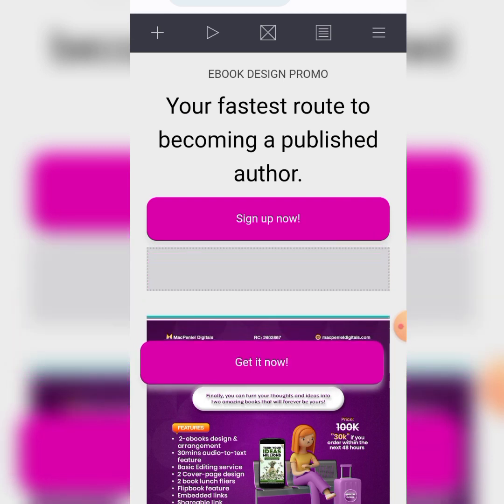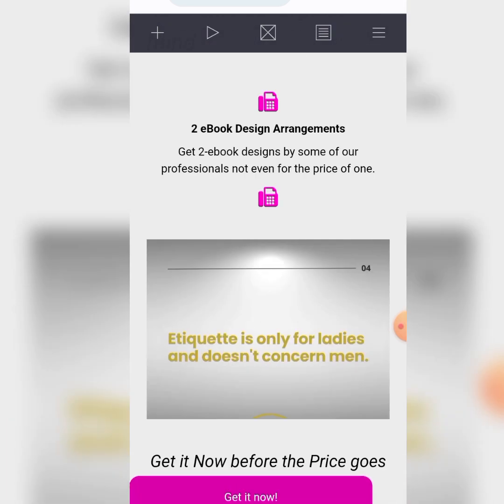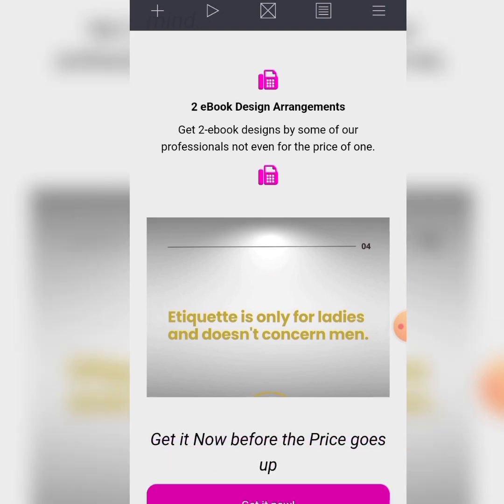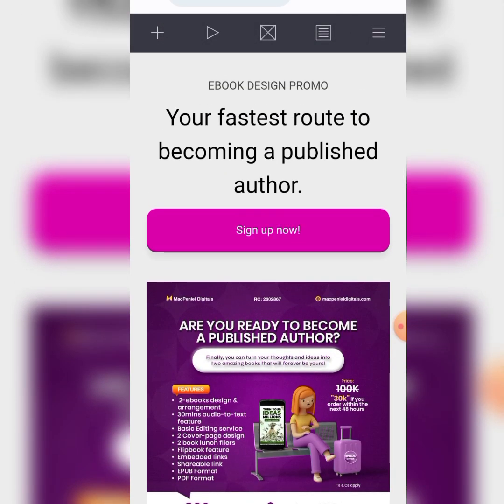So I'm just going to drag it until it comes down here. So when the green appears, I drop it. So Spam has already done our landing page. So you can do more, create more as you want.